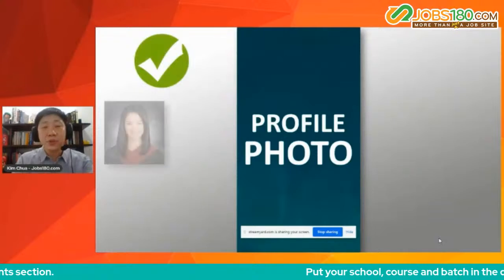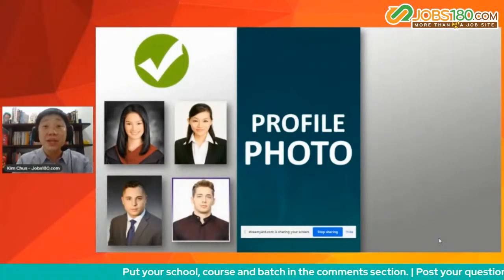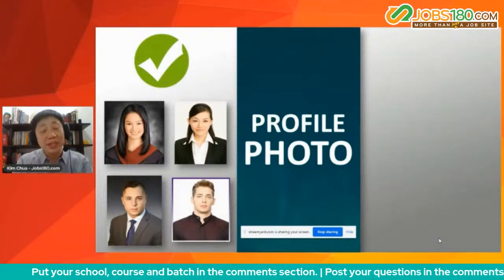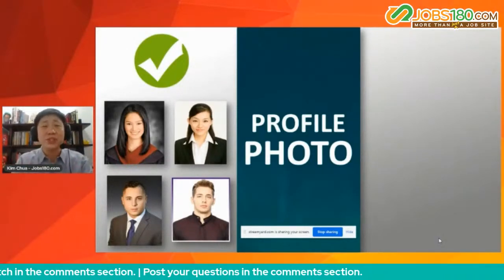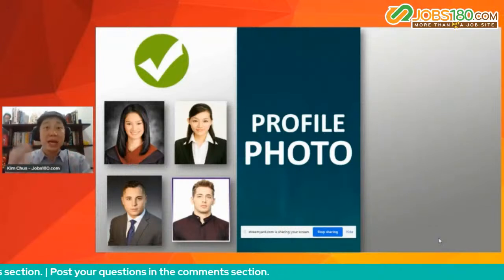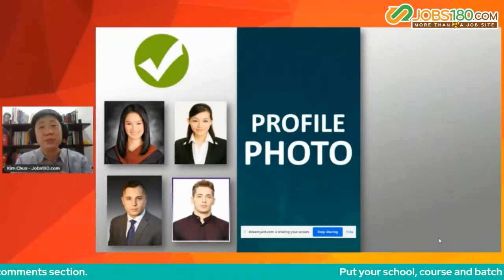Now, another thing for you to do, na sure akong hindi to makokopya ng classmate mo, ay yung picture mo. Diba? So you put your profile picture here. Now, when it comes to the picture, hindi kailangan sobrang formal na formal. Hindi kailangan pumunta sa studio. Huwag na kayo gumastos. Ang importante dito, tumingin kayo sa camera. Plain background. Okay? Plain background, tumingin sa camera. Wear something, of course, wear something decent.